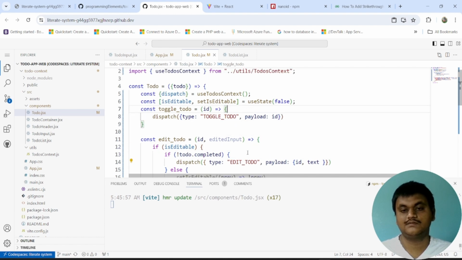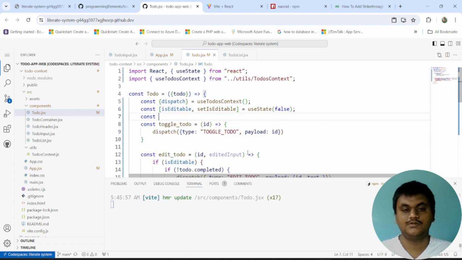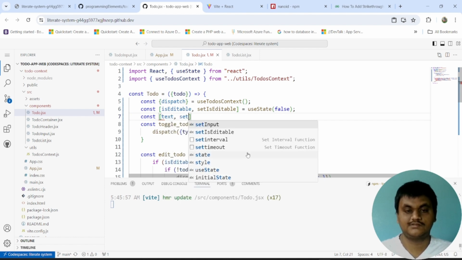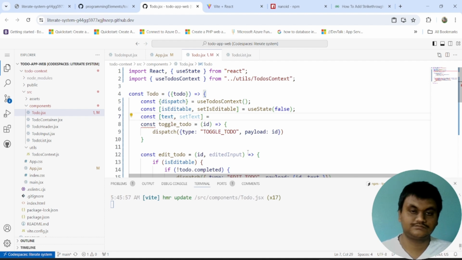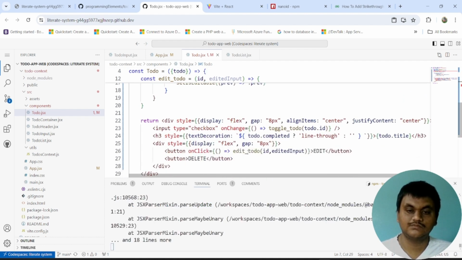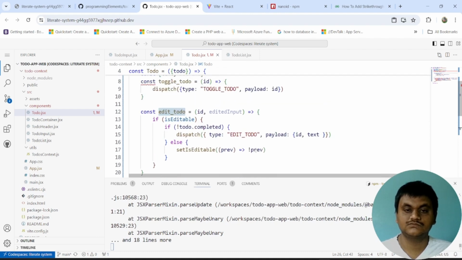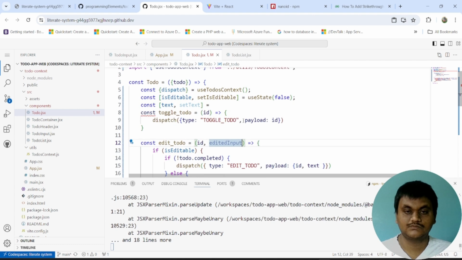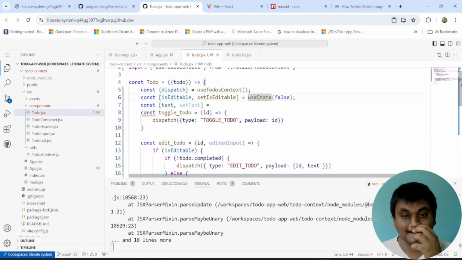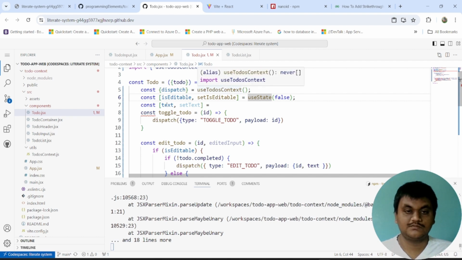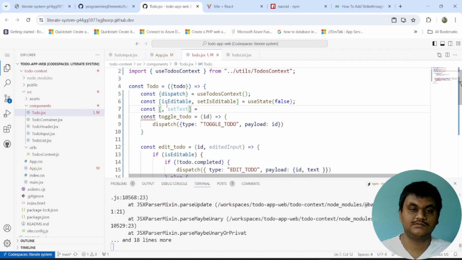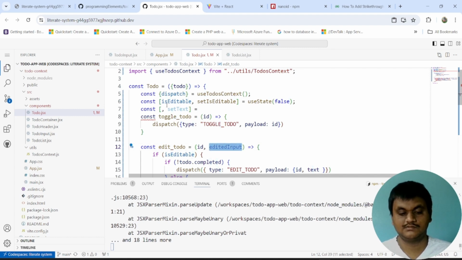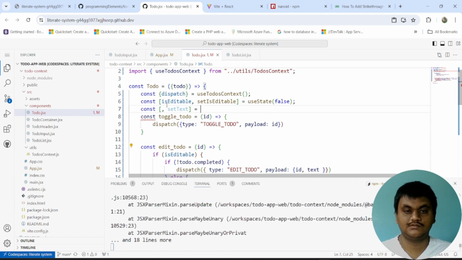For that we are going to create one more state: text, setText.